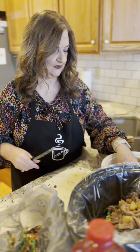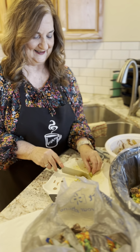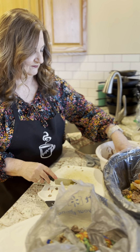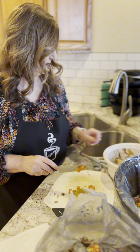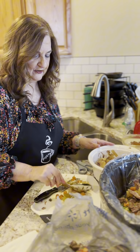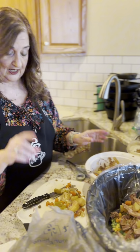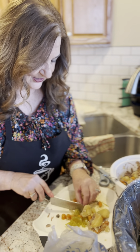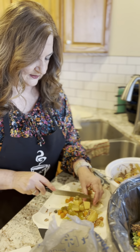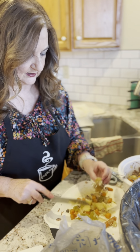Now we'll go pick out some of the veggies. These are the celery that I put in there. If you want to keep your fingers clean, you can use a spoon to dip some of that out and just put it on your cutting board. Just kind of chop them up to bite sizes that you want. These are the potatoes we made — makes a great vegetable soup, and this is vegetable beef.